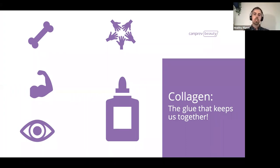Okay, you've heard the term, you're the glue that keeps the group together. Well, collagen is what keeps our body together, literally. The meaning is actually in the word itself. Colla means glue and gen means genesis. So, glue making, I guess. Think of collagen as the glue that binds your body together and gives your tissues their structure. Okay, without it, it'd be kind of like a puddle on the ground.